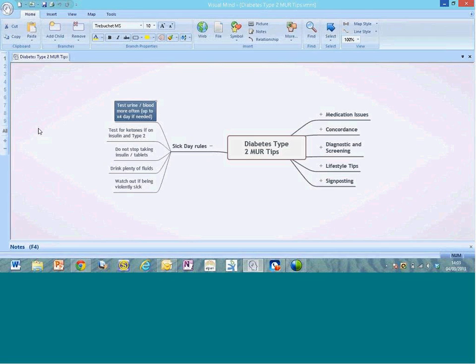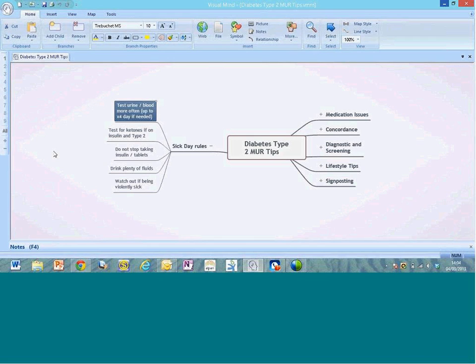So what sort of things would you want to watch out for? They're not eating very well as well. That's the main thing. So the first thing you want to do is make sure that they test more often. It can be up to 4 times if needed, just to make sure that the blood glucose throughout the whole day is at a reasonably steady rate and is not increasing too much and not decreasing too much.